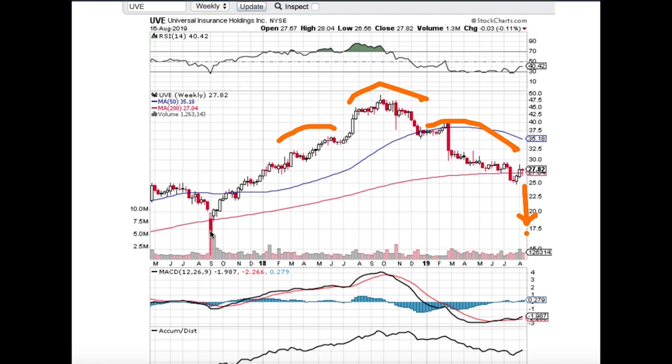Okay, it's very easy to do because, again, this one doesn't have weekly options, it only trades monthly options. And what you will find out is, as soon as that major drop comes, let's say to 17 bucks, 17.5, you want to reverse that trade and start buying calls, because history tells us, look at this chart, as soon as this flush out happens, it starts moving higher, continuously higher.